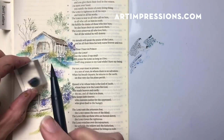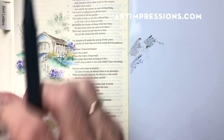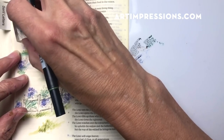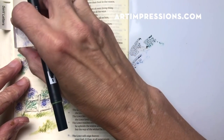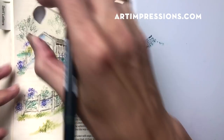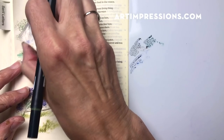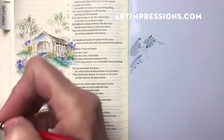And you can see I'm putting this on before I pulled any color out of the lines. So when it comes to the trees, a lot of times it's better just to wait, add the foliage to it, and then pull the color out of the lines. But try experimenting, doing it different ways. It's amazing how these little projects turn out so different, and everyone is using the same stamps, and yet everyone looks so different. I just love that about it.